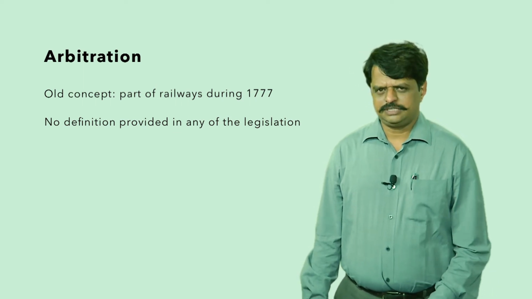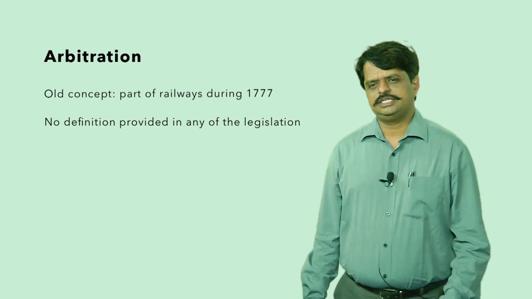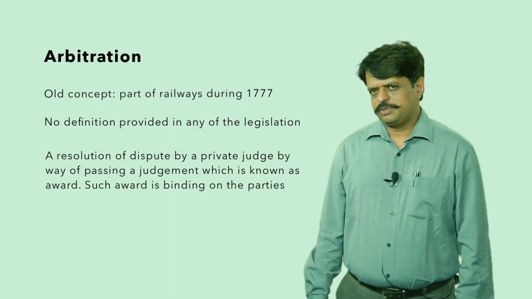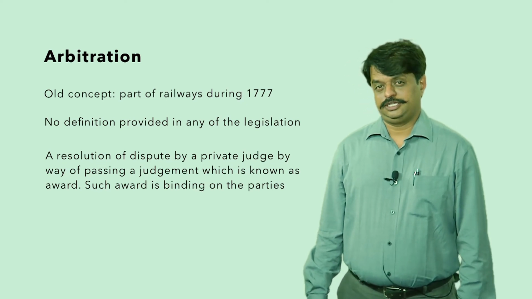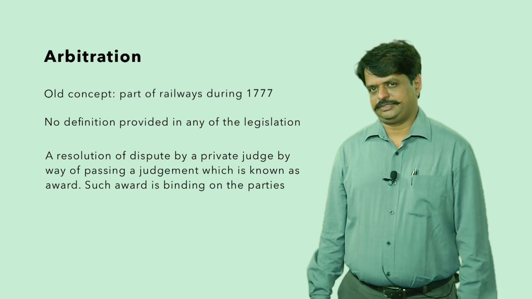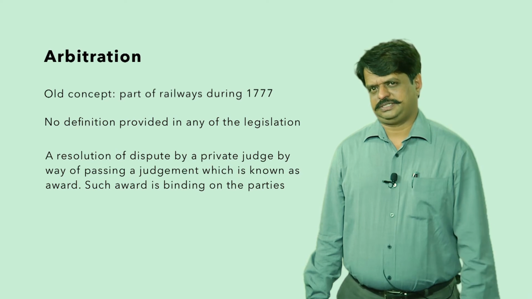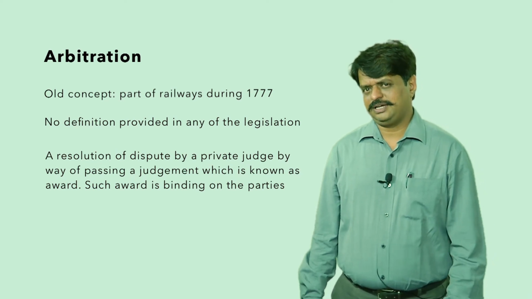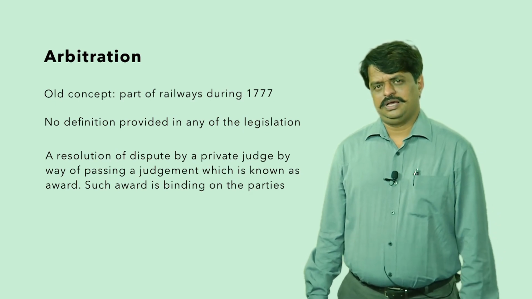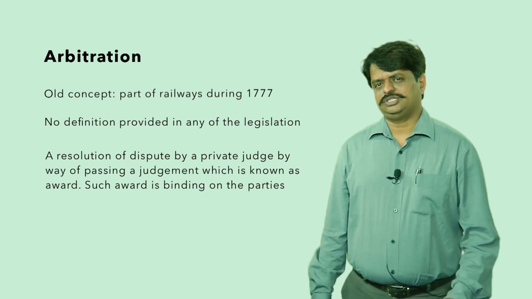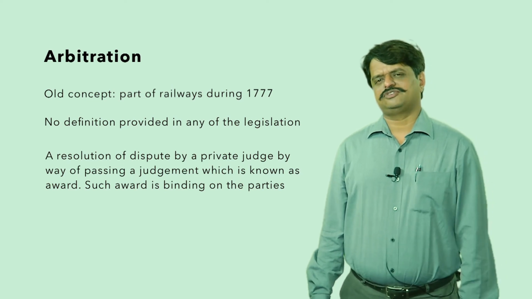So, just try to distinguish between mediation, conciliation and arbitration when you listen to the definition. It is resolution of a dispute by a private judge. So, he is not a person, but a judge, and he is not a judge of a judiciary, but a private judge. He decides the dispute by passing a judgment called award. So, he is not encouraging parties to settle it, but he is deciding what party is supposed to do. And third important aspect is the decision of this private judge is binding on both the parties. So, this is how the arbitration functions.